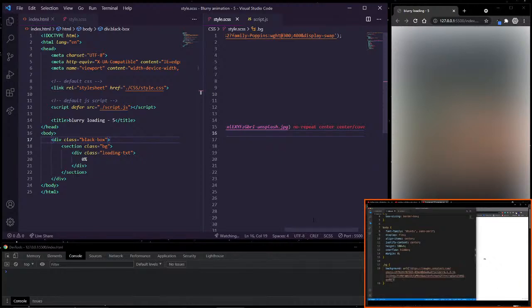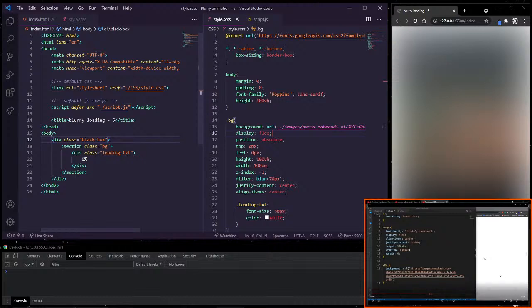If you want to use this one, you can get it from the link from the repository. So let's make this have no repeat. Let's make it center, center on the X and Y axis, and cover for the background position. And we want to position this absolute. And then let's set the top. So I'm going to initially just set the top and left to 0. I'm going to change this and I'll show you why in a couple minutes.